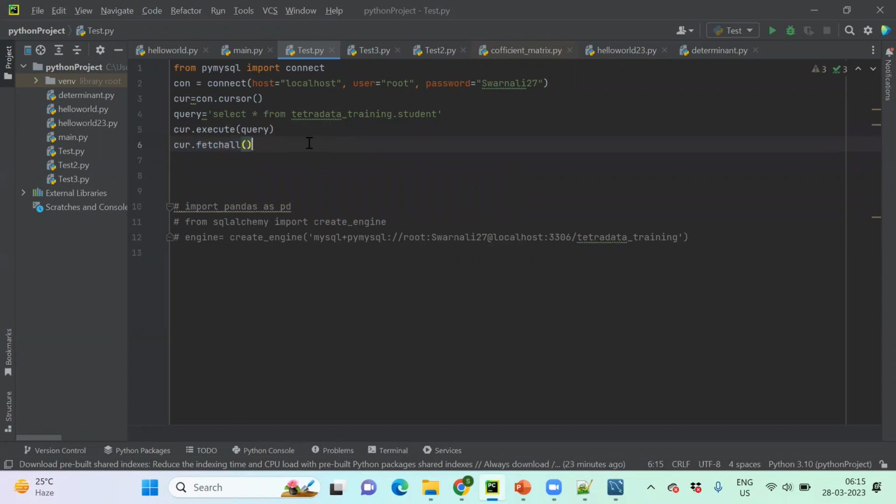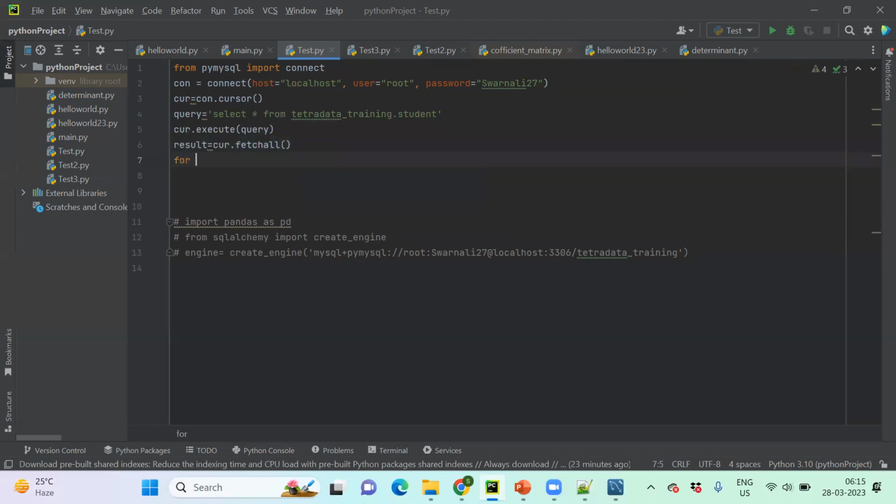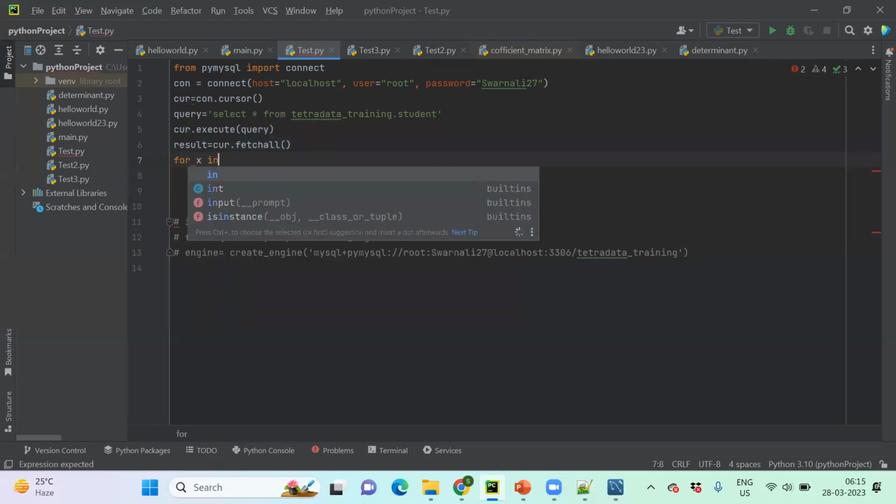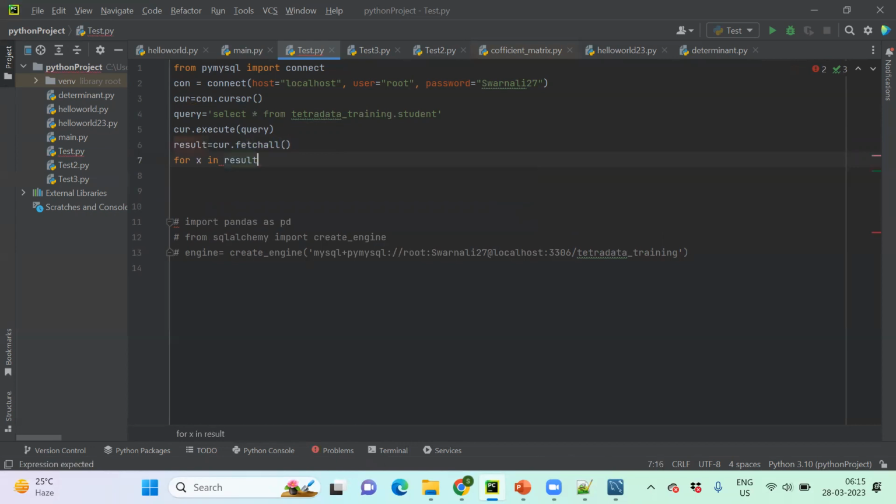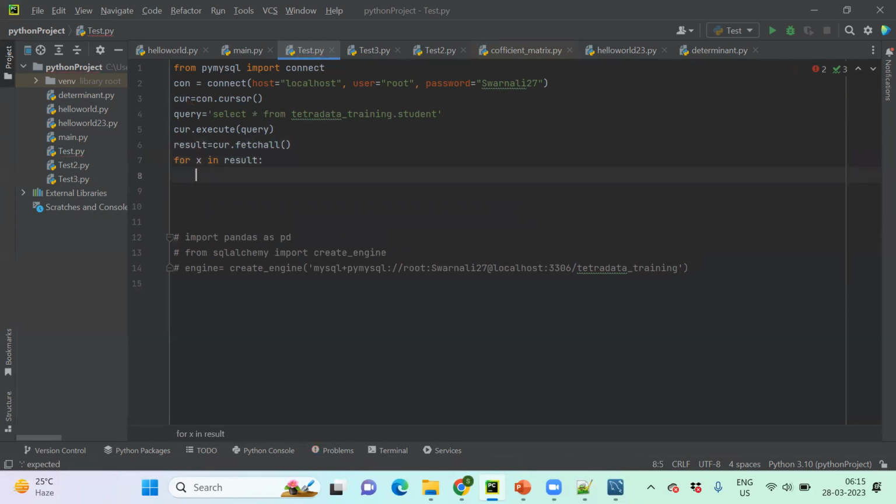I have fetched the result. Let's put this in a variable, or I can call it directly. Now I can create a for loop, for x in result, and print x.